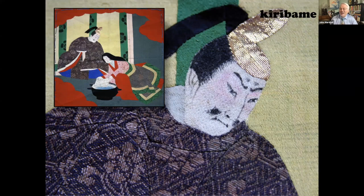Going into yet another technique, one of the types of fukusa I like to collect are done with a technique called kiribame, which is a quilting technique, not applique, but quilting. All of the pieces are cut out jigsaw puzzle-like, covered with fabric, and then reassembled so that everything is on the same plane. It's not built up. And it is very definitely piece quilting. So every bit of fabric, you can see the stitching line where the red meets the gray, or every element of her kimono. You may not be able to see it in the slides, but she has several pieces where the stitched joining helps to indicate where the folds would have been as her leaf overlaps the hem.